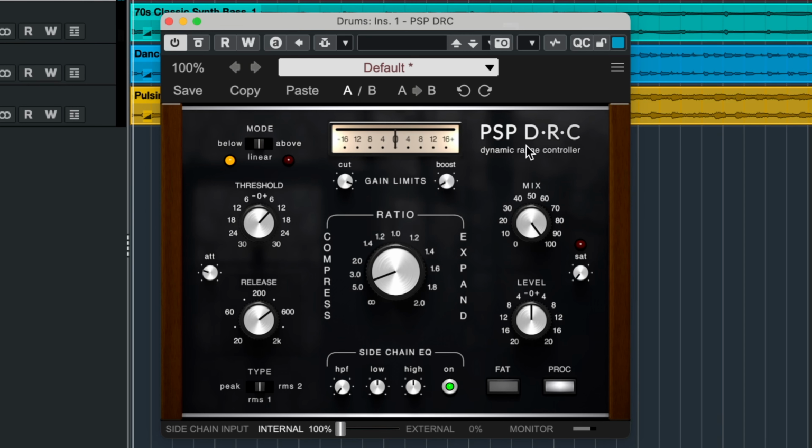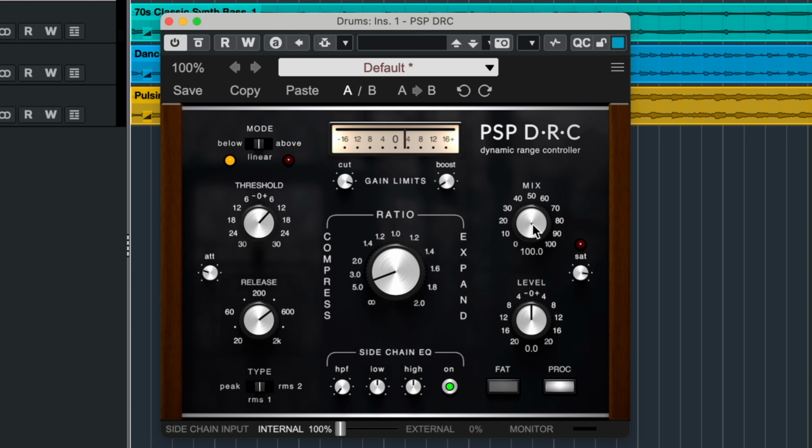The sat knob introduces output saturation. This mimics the clipping and saturation characteristics of hardware, from transistor-style clipping to tape and soft tube-like saturation. It's fantastic for adding character and warmth to your sound. The mix knob allows for parallel processing. You can blend the dry original signal with the dynamically processed signal, perfect for classic New York compression. And the level knob sets the overall output gain.